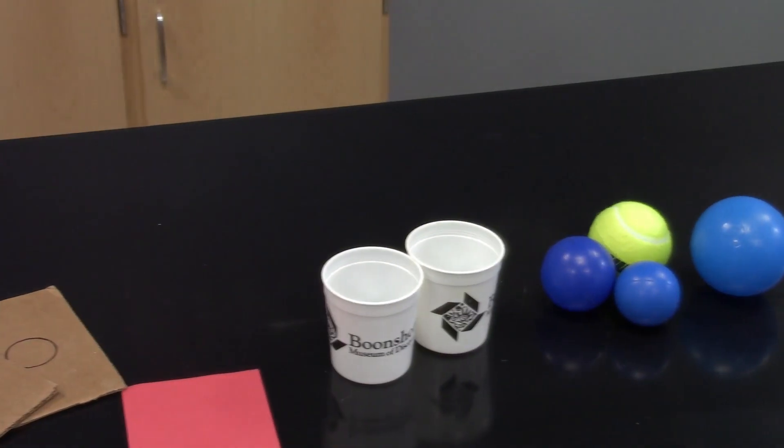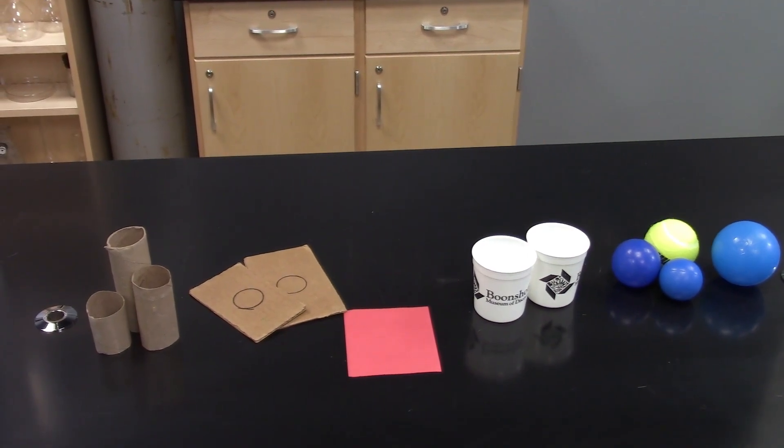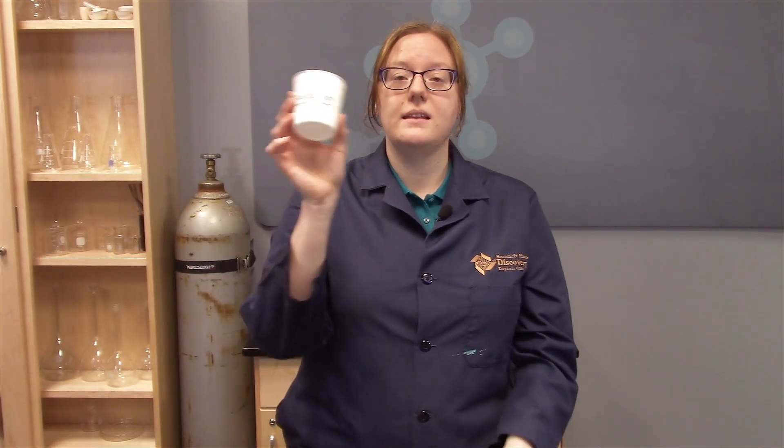All right. So that brings us to today's experiment. We're going to be taking a few objects and trying a few basic designs. First thing we need is a cup. So I have a wide mouth cup here. Basically, all you need is a cup wide enough for whatever object you're using to fall in. So this tennis ball barely fits into my cup.